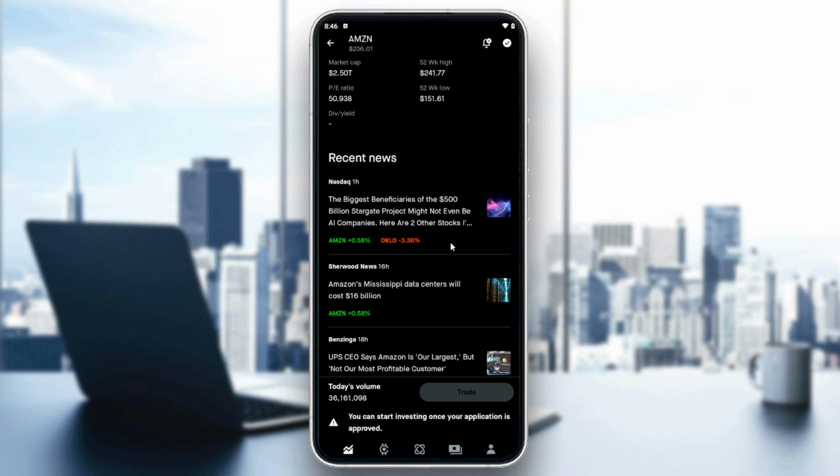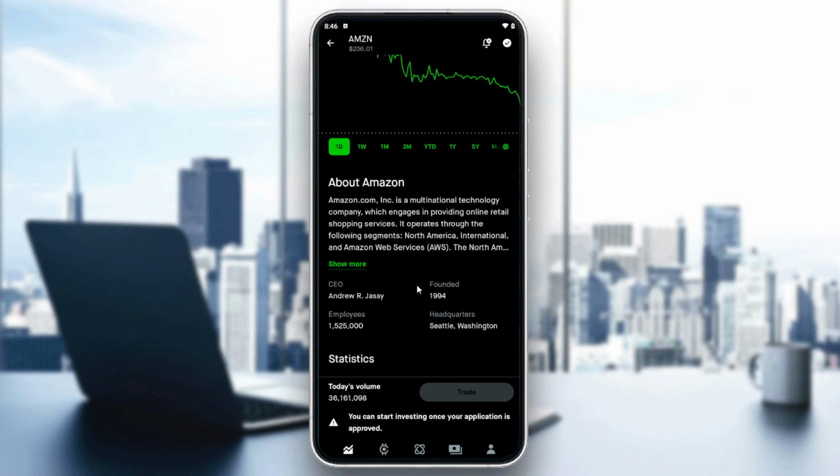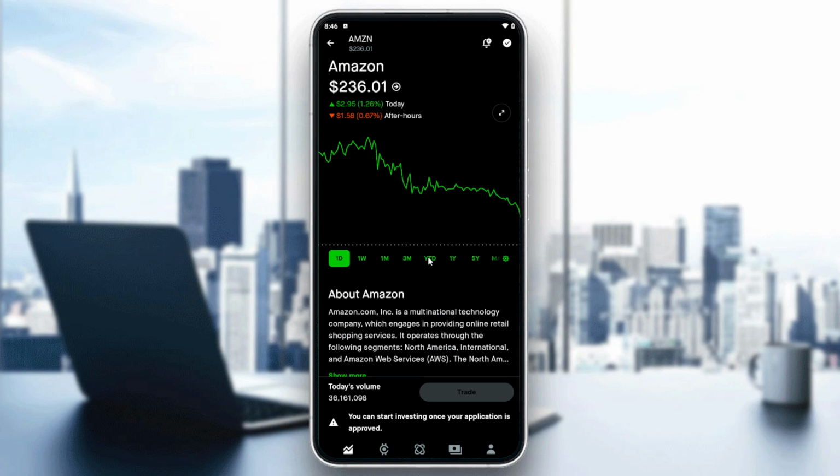After that, you add the amount that you want to sell and the price that you want to sell at. So basically, you just fill in the forms that will appear here in the center. And after that, you confirm and you will be able to sell your stocks. So basically, this is how you can sell on Robinhood.